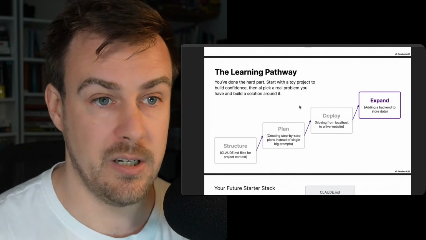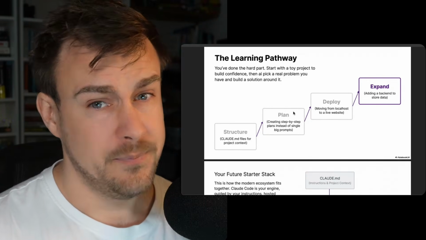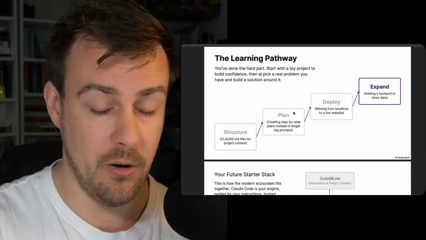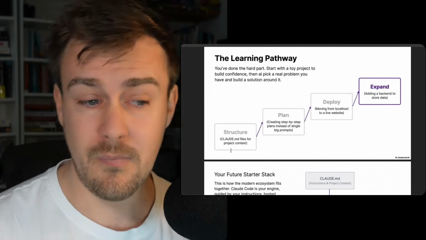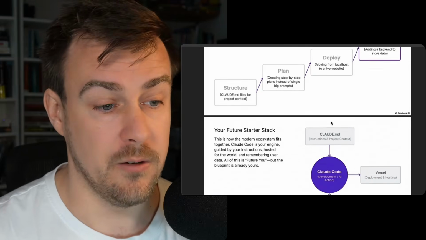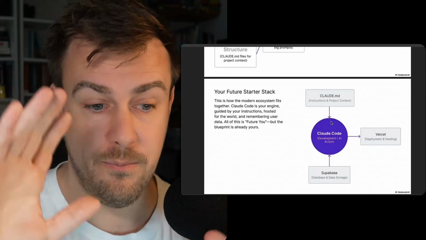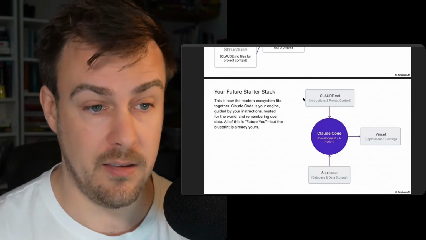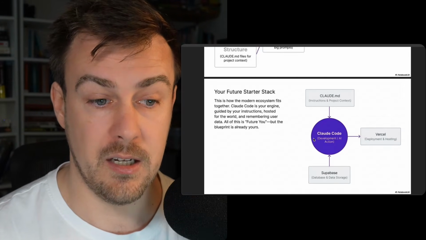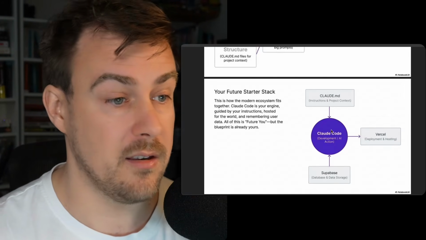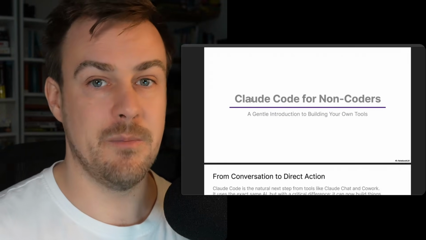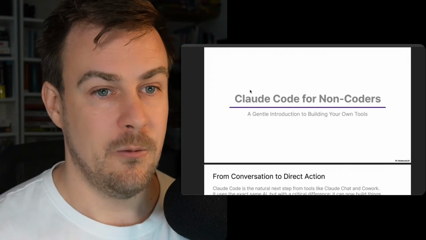I'm thinking about putting together a structured course, starting with Lovable to help you get the bug for vibe coding, moving you on to Claude Code, helping you learn how to structure, plan, deploy, expand, and moving on from there. But for now, just start playing around. This is the stack that I use: Supabase for my backend storage, for my deployment and hosting, and then Claude Code does all of the development and sits in between. I'm gonna stop there because otherwise it's very tempting to talk about all the ways we can extend this.